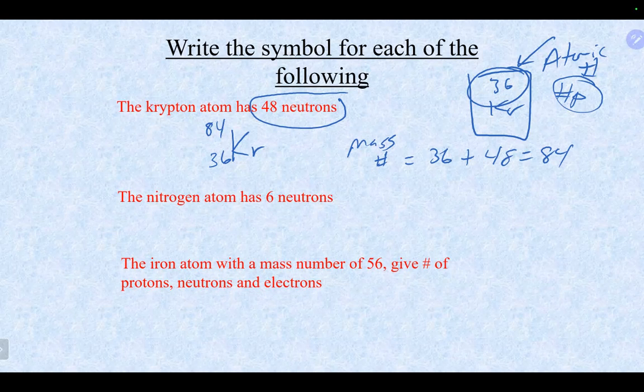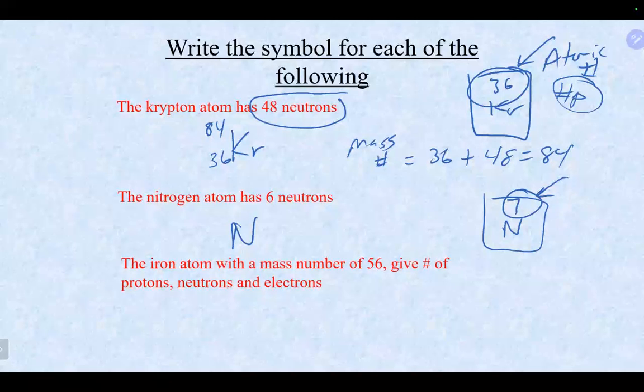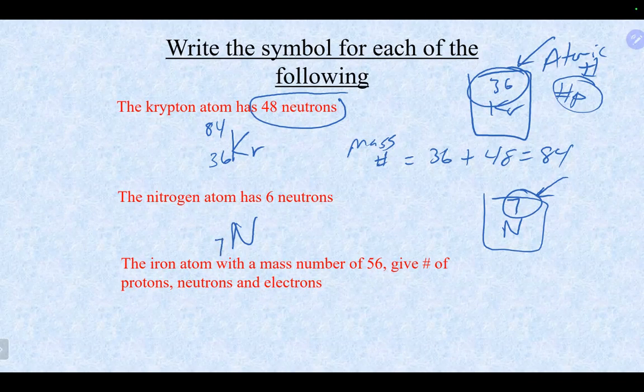Looking at the next one, nitrogen, which is N. Once again, if we go to the periodic table, we can find some helpful numbers. And obviously 7 would be our number here, which would be our atomic number. That is going to go to our bottom left. Taking our number of neutrons and protons will give us our mass number, which would be in this case 6 plus 7 gets us 13, which should go right up there on top. Once again, if you take the top number minus the bottom number, it gives you the number of neutrons, right?